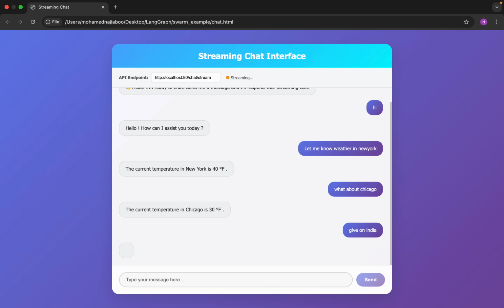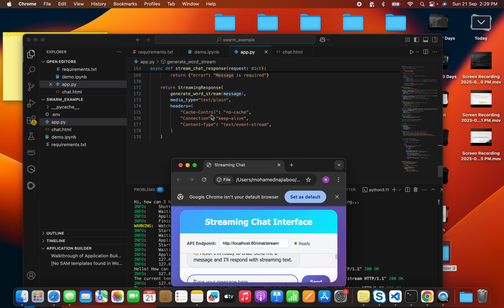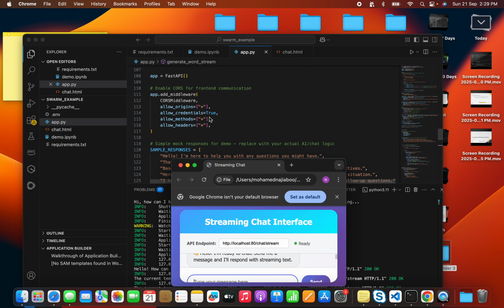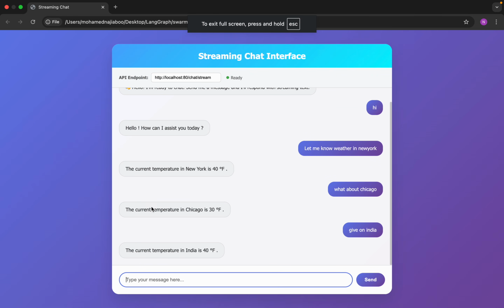Let's see. Okay, it says the temperature of India is 40, but that is not correct. It should be 10 as per the code. But yeah, we can debug it later. The goal is to understand how the agents are working, and I can say give me the average of this.